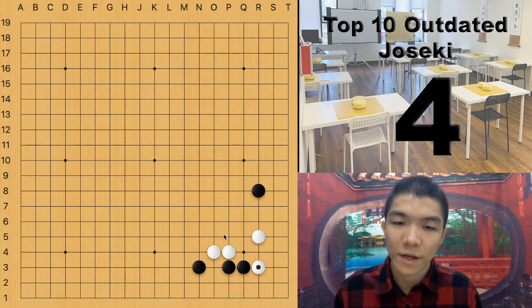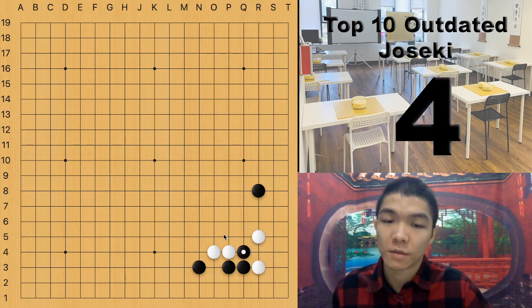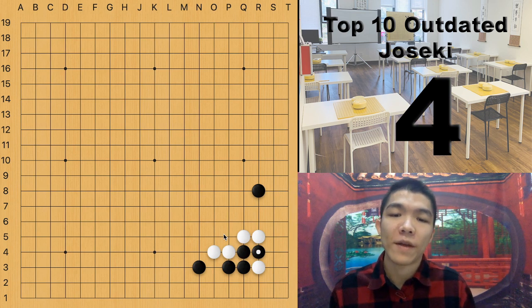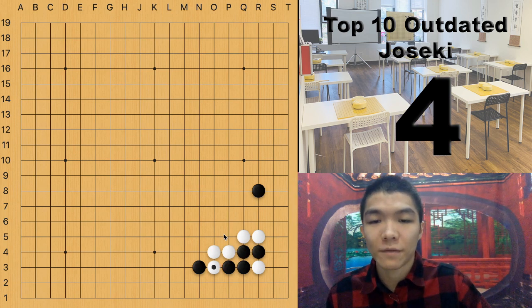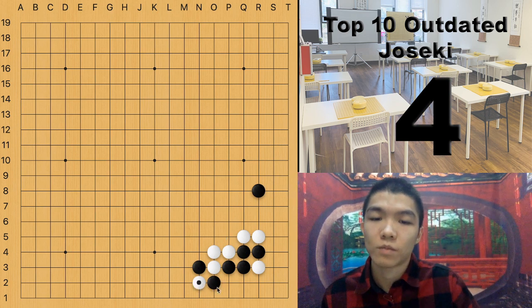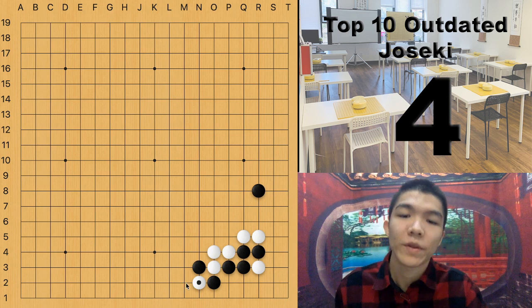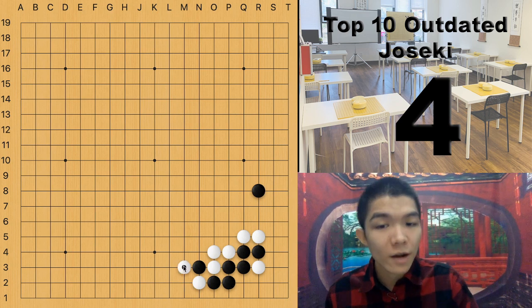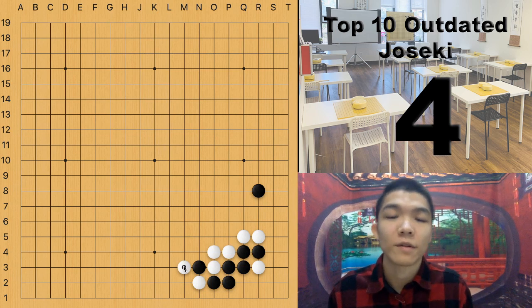The first way for black to avoid this is to resist by pushing and cutting that stone off. Before, we thought that this is not possible, because after white pushes, black can't deal with the cut, since black cannot Atari at M2, as the corner will die. Black would need to connect, then white would be able to ladder the outside stone. That would definitely not be good for black.